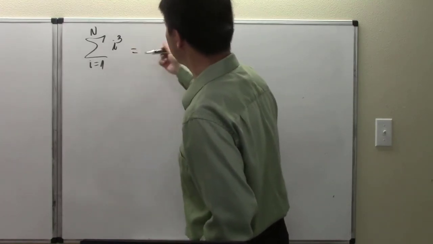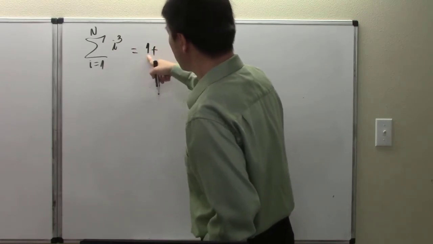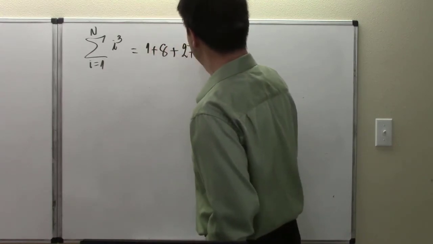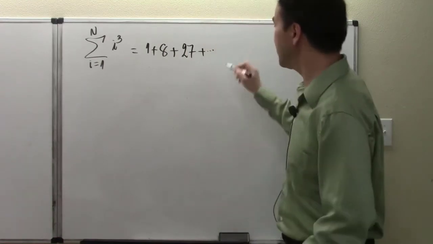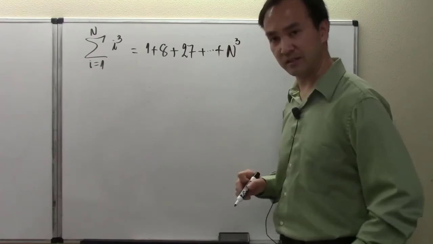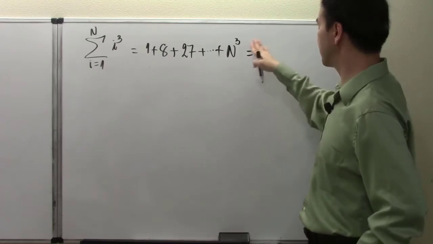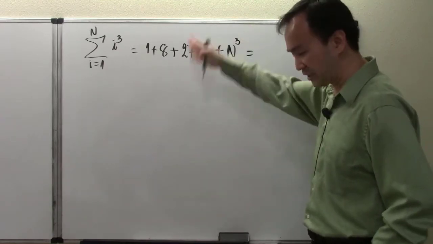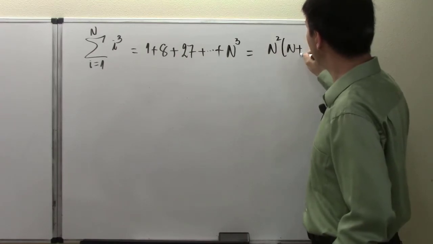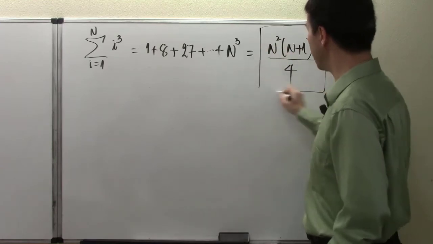As far as the values of the terms, they are 1 for the first position, because 1 cubed is 1, 2 cubed is 8, 3 cubed is 27, and I'm running out of space here, so I'll just quickly leave dots, and wherever the nth term is, it's n cubed. That's the value. But the quick formula that brings you right to the final answer is n squared times n plus 1 squared, divided by 4. That's one way of seeing this formula.